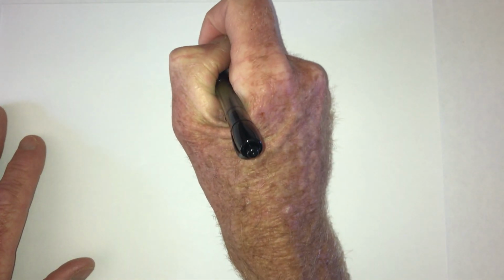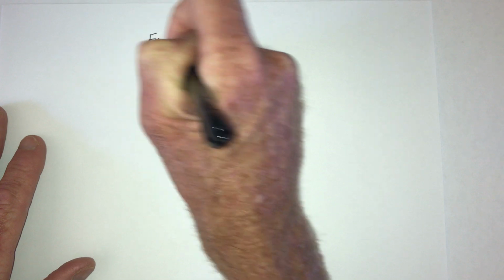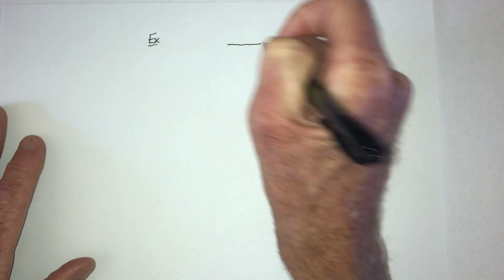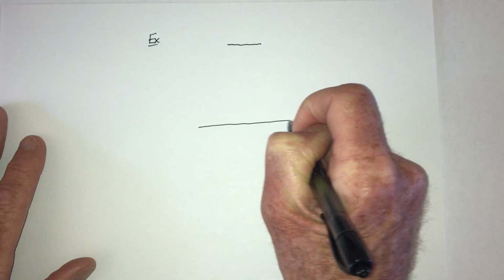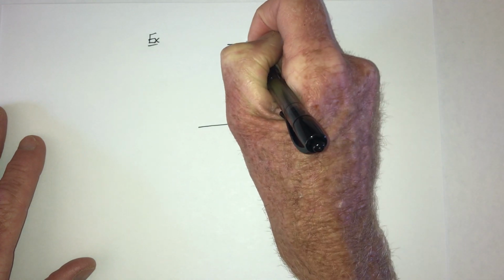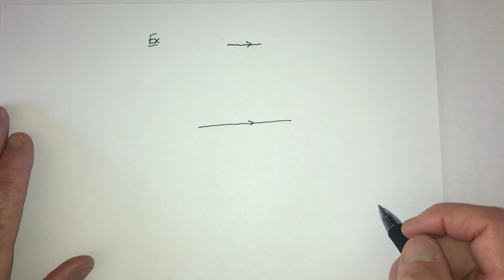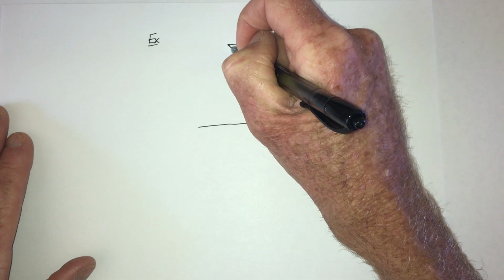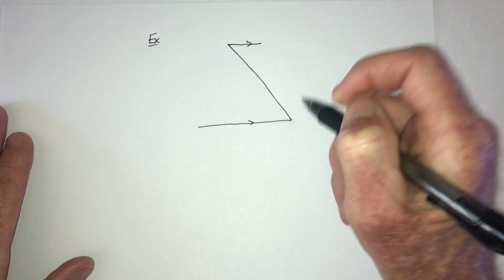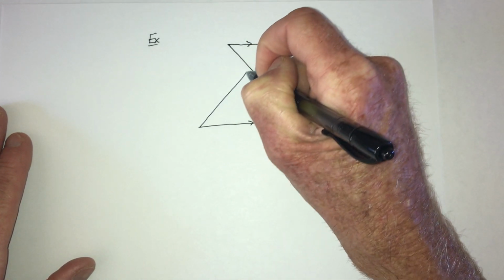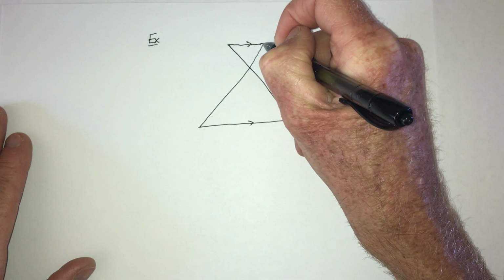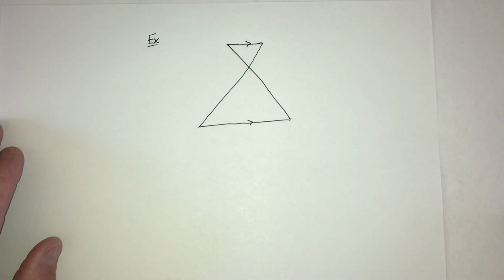All right, just one more example for these 2 sections. And that is, suppose you have a parallel line that's short and a parallel line that's bigger. So I put a little arrow in them to say that they're parallel. And then connect these 2 ends and connect these 2 ends. Makes a crazy looking number 8.